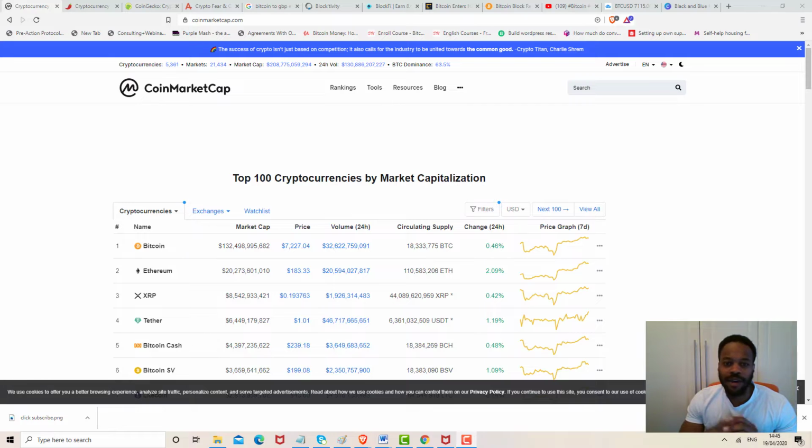All right, let's start by first looking at the current price in the cryptocurrency market. You can see that Bitcoin is currently, date of recording being the 19th of April, $7,227 US. So you can see from the charts here that it is on a somewhat steady price range. It's been at around the $7,000 US price mark for the past week, give or take. So you're looking at 6,900, 7,200 max. It's been around that same kind of price for the last week.